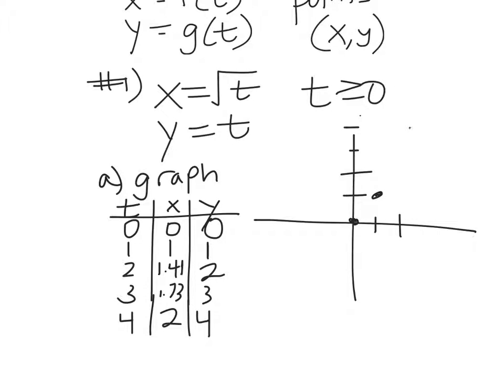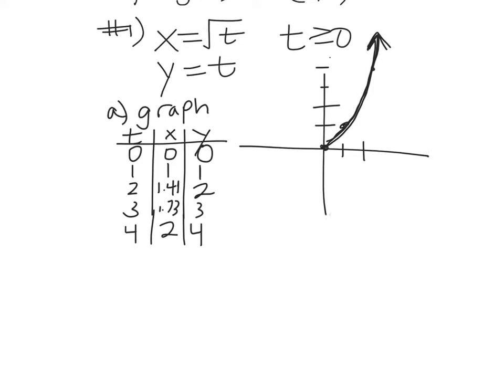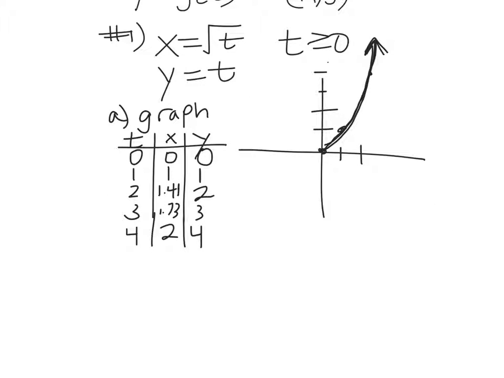And this kind of looks like something we've graphed before. Doesn't it? Do you recognize those points? Yeah, it's just a parabola. But it's only half of the parabola. Okay? So this one right here is just a half parabola. And they're going to have you do a couple things to this. Okay? So the first thing that they'll do is have you graph it. We graphed it by hand. I'll show you how to do it on the calculator in just a minute. They will ask you to eliminate the parameter.